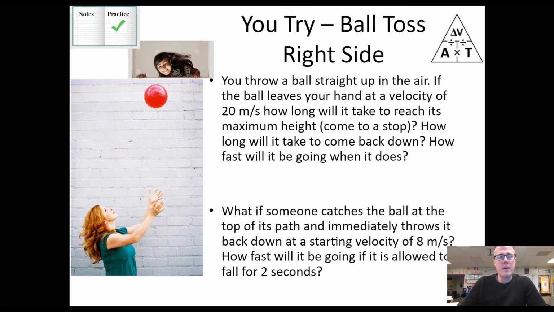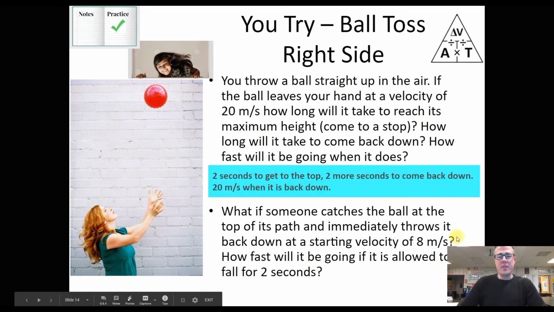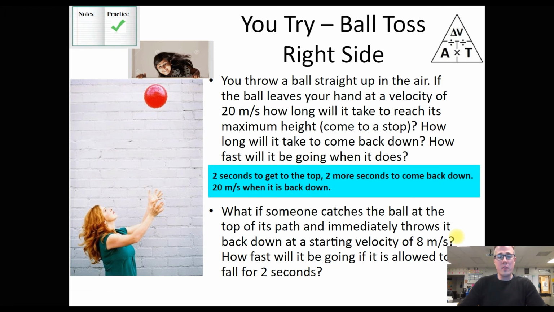Pause this video and work those out on your practice side. Let's check and see how we did. So for the first one, 2 seconds to get to the top, 2 more to come back down, and it's going to be going 20 meters per second when it gets back down.